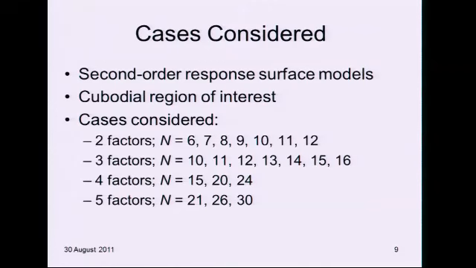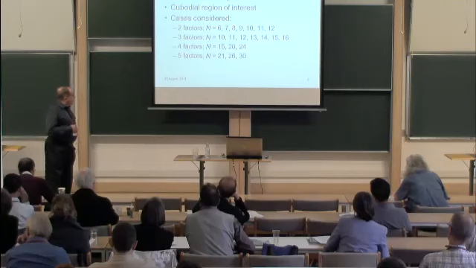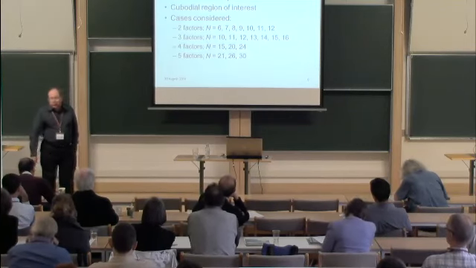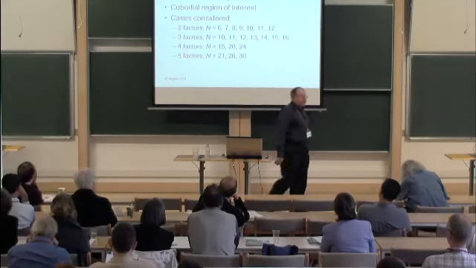Okay, well, I'm going to talk about only a few specific cases. These are the cases that we actually considered in the JQT paper, and I'm not going to talk about all of these. But we only dealt with designs from 2 to 5 factors. We could have run larger designs, and in fact we did do some larger designs. And there's not much of a computing time penalty as the number of factors go up beyond 5, and the results are actually pretty similar. Okay, so in the paper we just wrote mainly about these cases, and we considered a variety of run sizes.